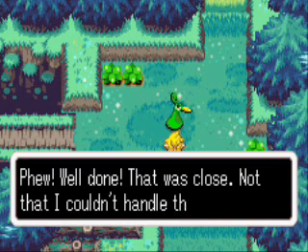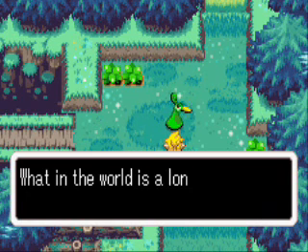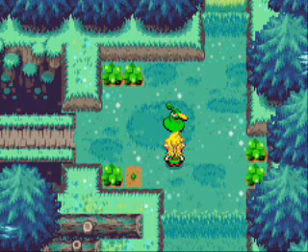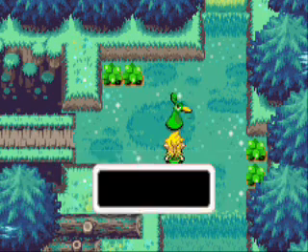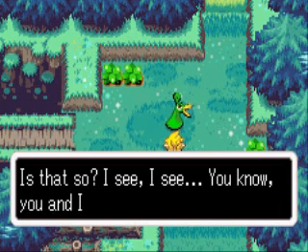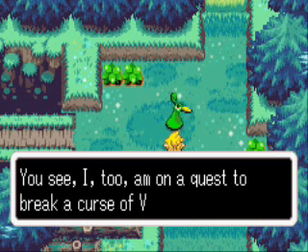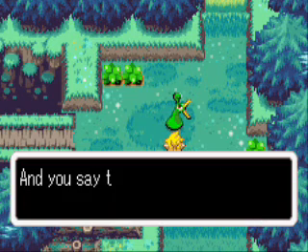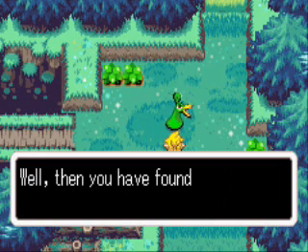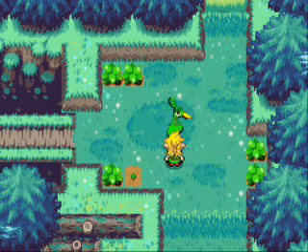Well done, that was close. Not that I couldn't handle them myself. But that's besides the point. What in the world is a lone child doing so deep in the woods? Ho ho, I see. The Picori, you say, and Vaati? Vaati's cursed someone? What? The Sacred Blade? Is that so? I see. You know, you and I have quite a lot in common. You see, I too am on a quest to break a curse of Vaati's. You say that reforging the Sacred Blade can break his curse? Eh? Well then, you have found yourself a companion, my boy. My name is Ezlo. I'm a pleasure to be around.